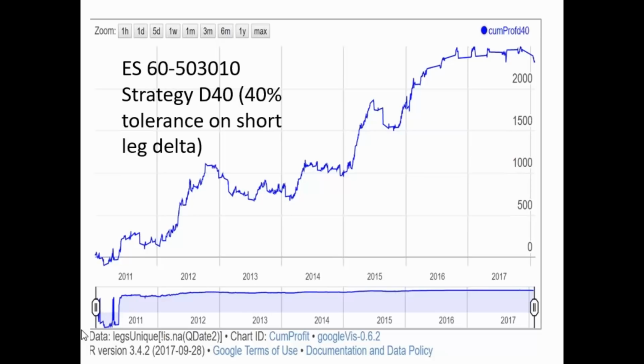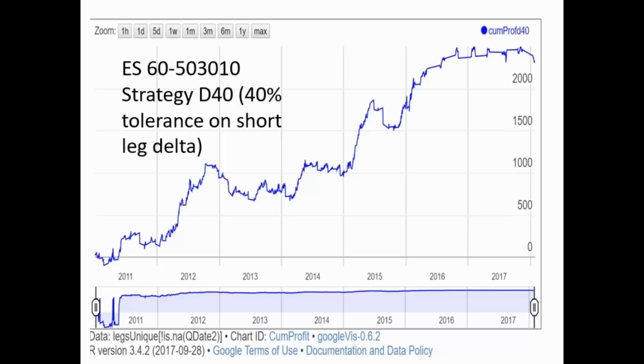Now, it's a little bit ragged, as you will note. There are periods of losses. You see them in 2013, 2015, and you see a little loss just recently here too. But overall, it trends nicely upward. Does anyone have any observations on that? Does that agree with what people's experience would be? Fairly flat through most of 2017, according to this particular test?